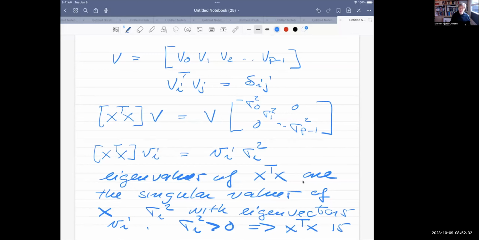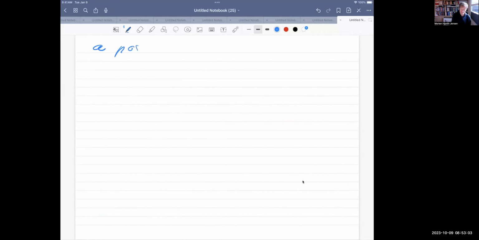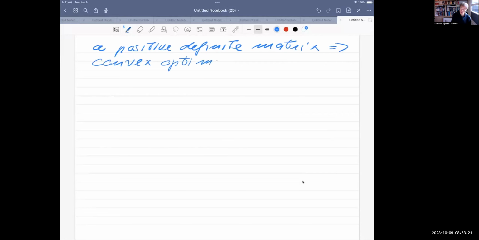This is just something I'm stating as a result from linear algebra analysis, but we have now shown that the eigenvalues are positive. If you have only a scalar function, then clearly the second derivative is larger than 0. But since this is a matrix, x transpose times x, and not a scalar, we end up with a matrix which is positive definite. So x transpose times x is a positive definite matrix, which leads to a convex optimization problem and the existence of a global minimum.